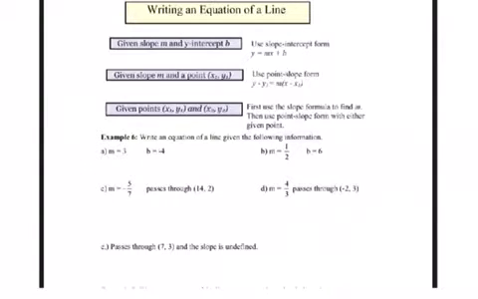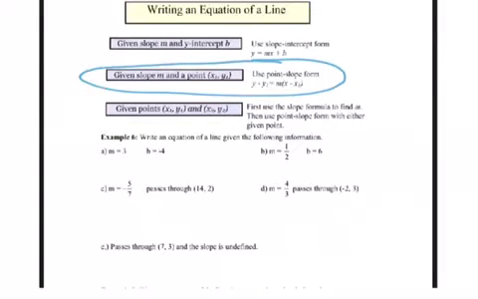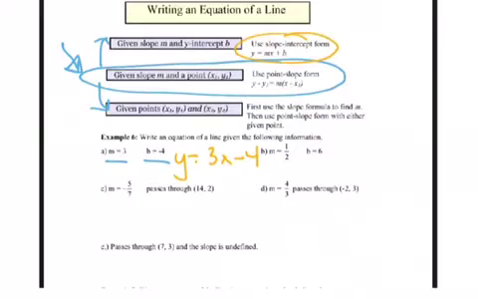Alright, so now we're getting into not graphing, not comparing for parallel, perpendicular, neither. We're getting into writing an equation. Okay, so we have 3 forms. Me personally, my favorite is this one right here. Most of the time, this is the one that I want to start with because I can easily get to the other 2. It depends on what information is given to you, though. Okay, so in this case, we have the slope is 3, and the y-intercept, or b value, is negative 4. So I can just jump straight to this. So in this case, I have y equals mx plus b. Try this one.